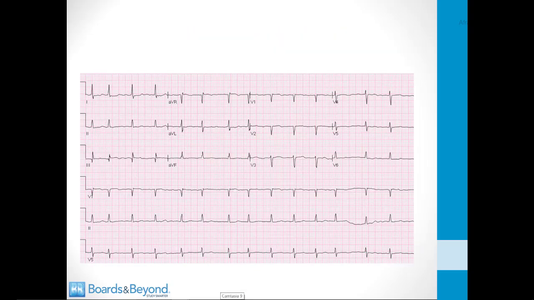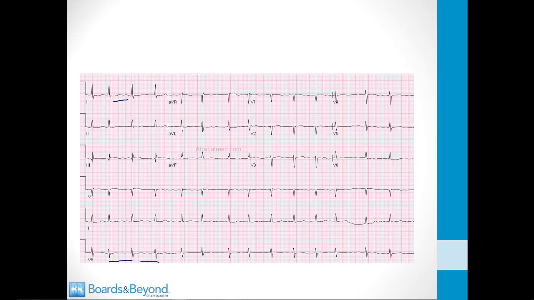Now let's go through this ECG here. So step 1 is to decide whether or not there are P waves present, and hopefully you can see that there are no P waves on this ECG. There are some bumps like these up here in lead 1 that you might think are P waves, but they don't occur regularly before each QRS complex. And if you look down here, for example, at lead V5, there really is just this wavy baseline but no P waves. So there are no P waves present on this ECG.